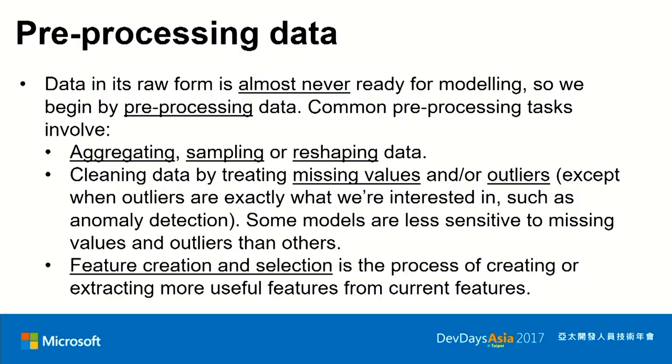Sometimes we take samples, especially if we have a lot of data and we want to just experiment. We don't want to wait around, so we take a sample of the data and work with the sample for a while to get a good sense of the data. Sometimes we have to reshape the data. Missing values are extremely common. Any data that you look at is bound to have some missing values somewhere, and we need to wonder what we have to do with the missing values. Some models don't care. If you have missing values, they still work. Some models are very sensitive to missing values. We should also be asking, are there missing values for a particular reason? If it's more common to have missing values for some data points than other data points, that might be a problem.